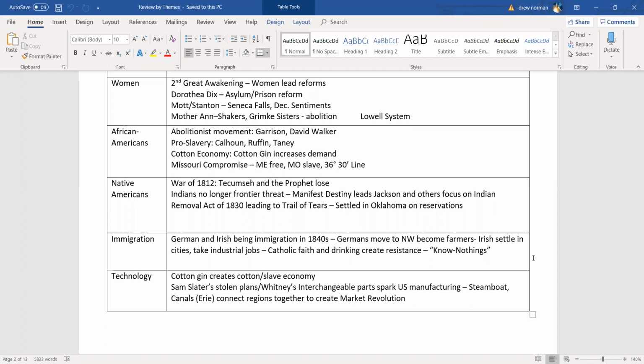As far as Native Americans, what do we see for them? In the War of 1812, Tecumseh and the Prophet, much like every other group, just like Pontiac, Tecumseh tries to unite all the tribes against American citizens to push them away and defend their lands. And they had the British to help them. Unfortunately for them, they are defeated, both Tecumseh and the Prophet. Tecumseh dies. I don't think the Prophet dies in battle. I believe he escapes, but they lose. And with that, they also lose their hold on the frontier.